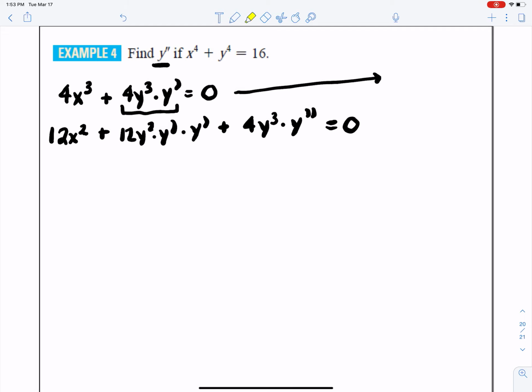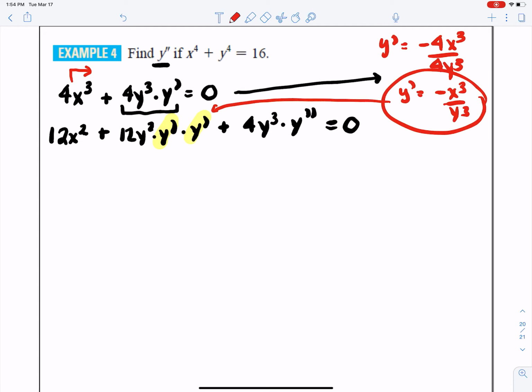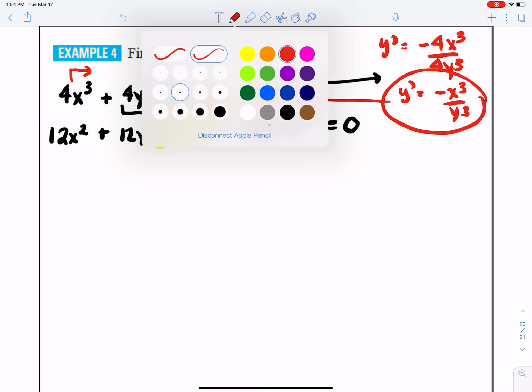I take one derivative of a derivative and I get the second derivative, equals 0. Now anytime you see these terms with a y prime in it, it is expected we get the y prime and sub that in from that previous step. So when I solve for y prime from this previous step, I'm going to do it a little bit quickly. I'm going to move that term over and then divide by 4y cubed. I'm going to get minus 4x cubed divided by 4y cubed, and so therefore y prime would equal minus x cubed over y cubed. And then every time I see this y prime term, there and there, I sub in the value that I've just found.